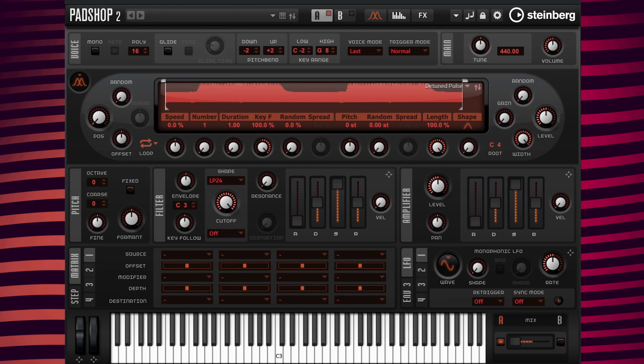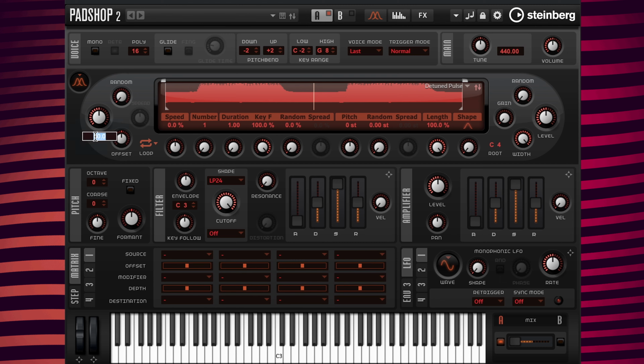Next, I want to go to the Position parameter and change the value from 0 to 50%. Now, the Sample Start Time position is in the middle of the sample. We can tell that the position sample start time location has changed since the white line on the waveform display window is here.